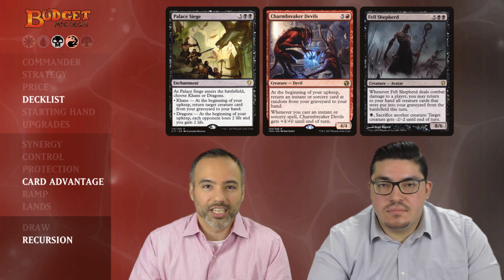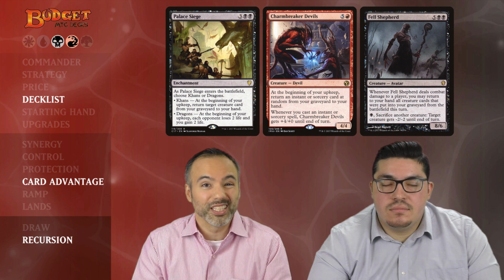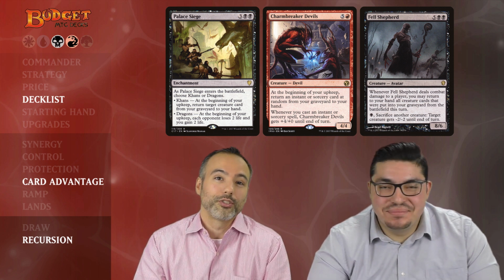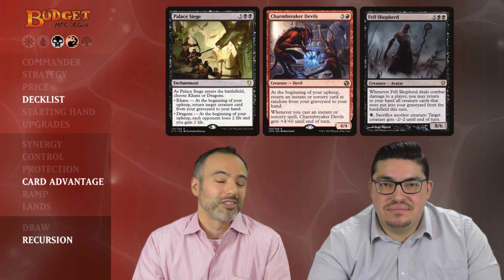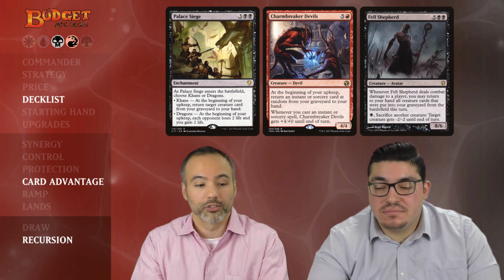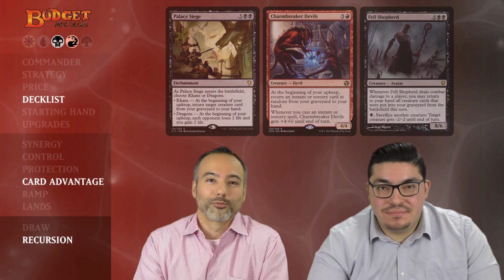And if we don't have a sack outlet, doesn't matter, because Fell Shepherd, also part-time in the weekends, is a sack outlet. For 1 black, we're going to sacrifice another creature and give another creature -2/-2, which is pretty nice actually as a removal, sack outlet, beater, recursion. This thing does it all. That is it for the card advantage cards. Let's have a look at the ramp cards.